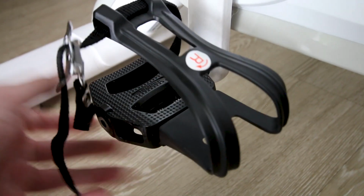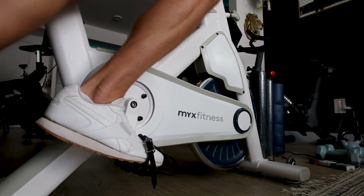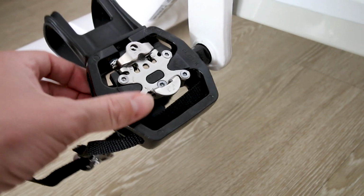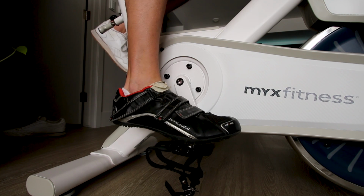Real quick, I would like to point out the MYX II bike does come with a cage style pedal on one side, so you don't need any sort of special shoes to ride this bike. And in theory, you probably don't even need shoes at all to ride it. However, the other side of the pedal does have a standard SPD clip-in, so if you want to clip in on the MYX II bike, you can do that.